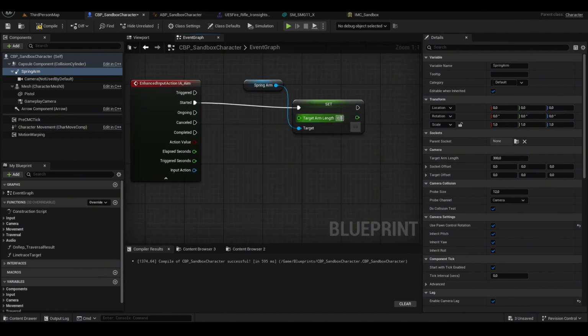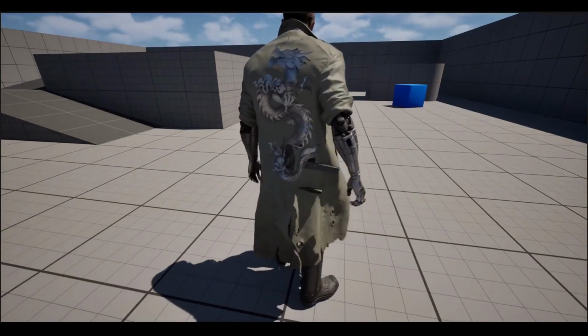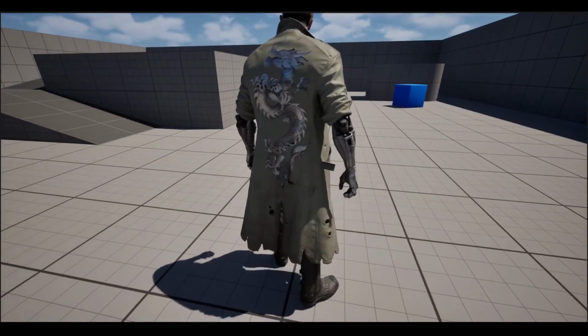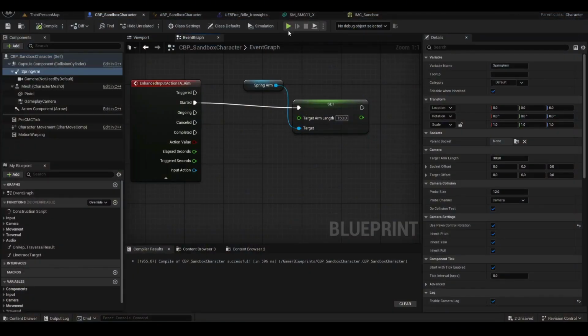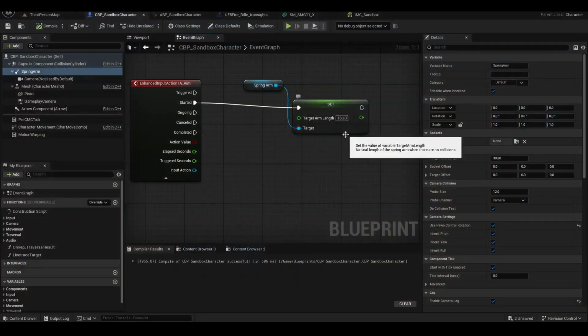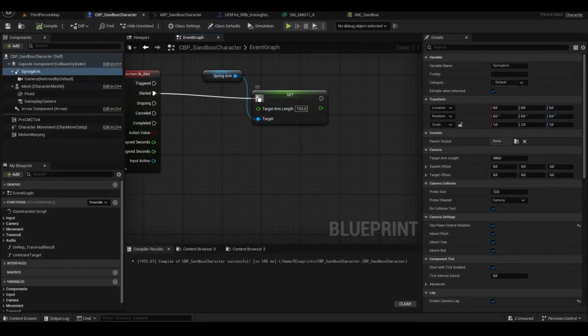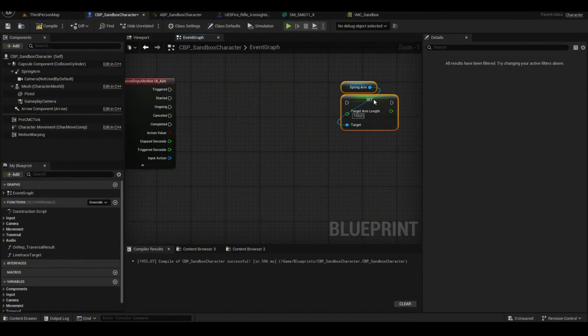Going back to the event graph, if I set it to 150 here, when I trigger this function, it will change the distance in the game, right? I can't go back because I haven't made the return function yet, but this is the zoom function. Notice how fast it is. Ideally, we should create a transition here. So let's cut this node for now. Drag it a little further here.